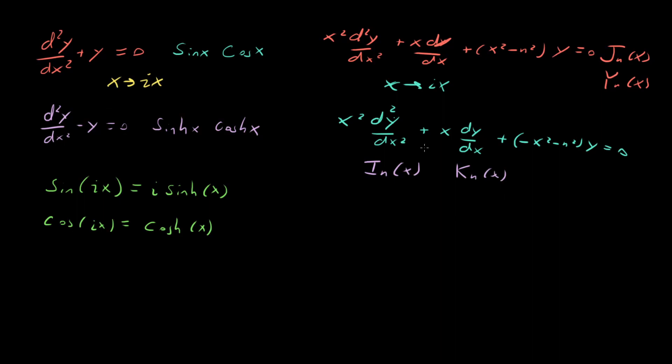So all that's left is to figure out how these are related to ordinary Bessel functions. And it's really a matter of convention. The convention that people choose is to say that I_n(x) = e^(-inπ/2) J_n(ix). So there's our J_n(ix), which we sort of expect intuitively.